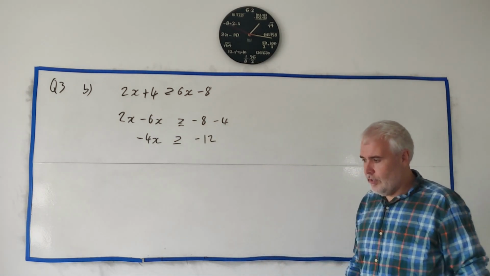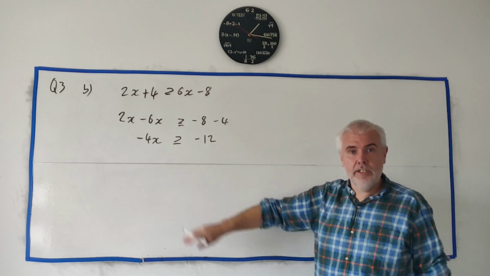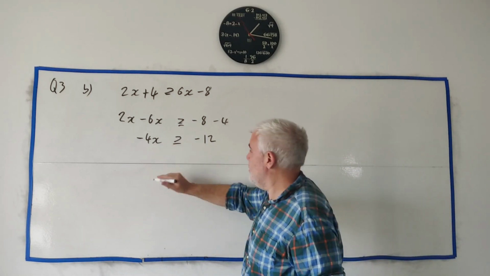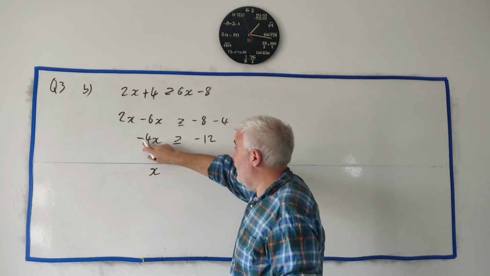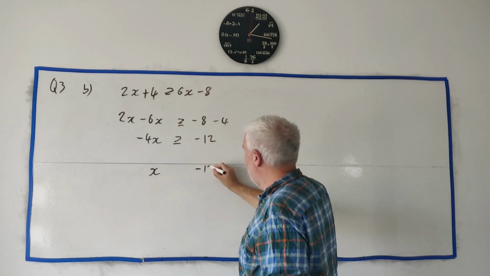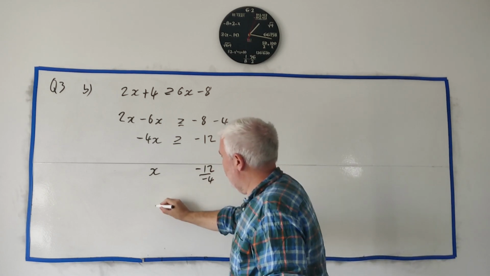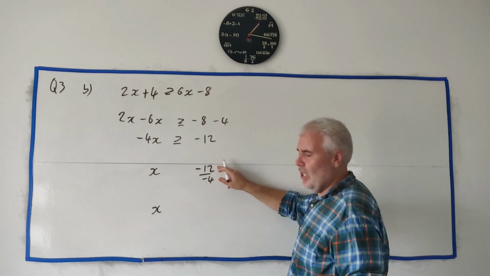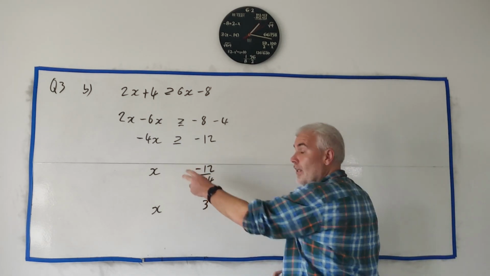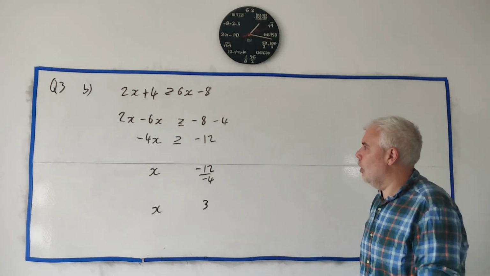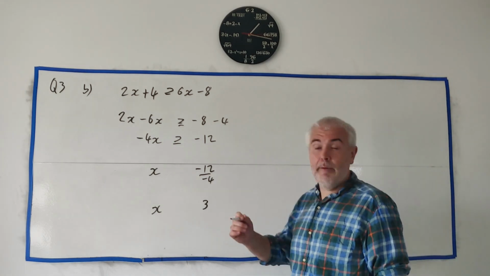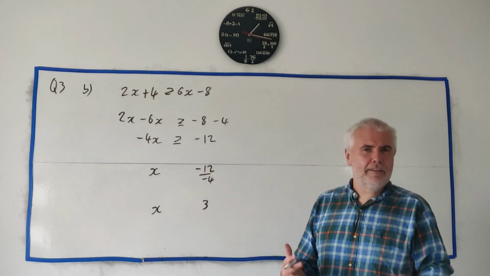Okay, at this point, if it was an equals here, what I would do is divide both sides by the number in front of the x. So I would get x divided by minus 4 becomes just x, and minus 12 divided by minus 4. Then I would have x, and minus 12 divided by minus 4 is 3. Problem is here, and you would lose a few marks for it: when we divide by or multiply by a minus number, multiply and divide are very similar.